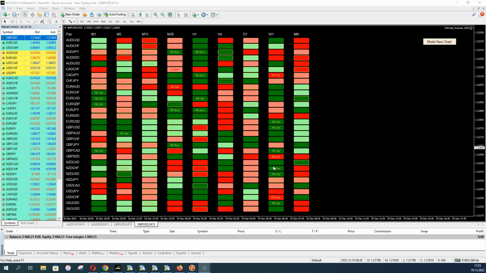There are different entry methods. You can use the Ultimate Scanner for your own trading style, your own trading method, whatever you trade. Of course, if you have already a good trading method or a good method to enter the market, you can stay with this, and then the Ultimate Scanner gives you the information about a trend. If you see this is the right trend for your method, then you go with it.